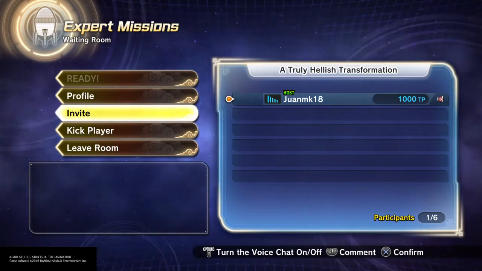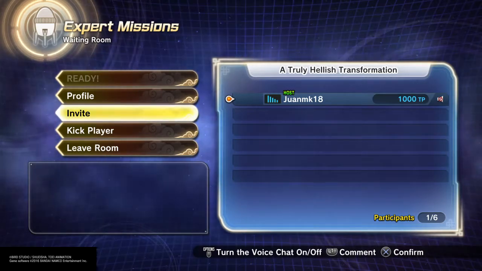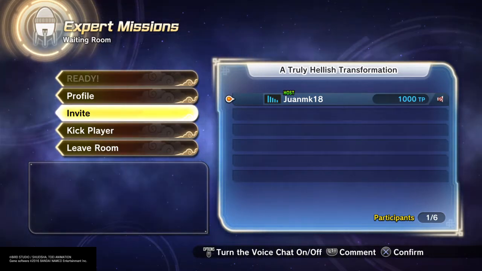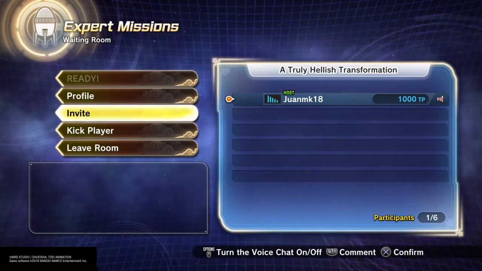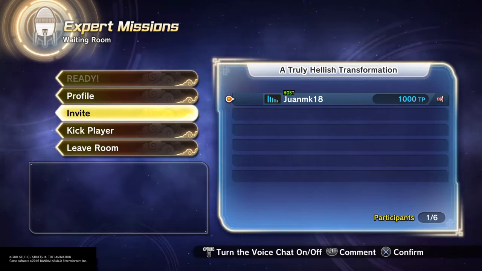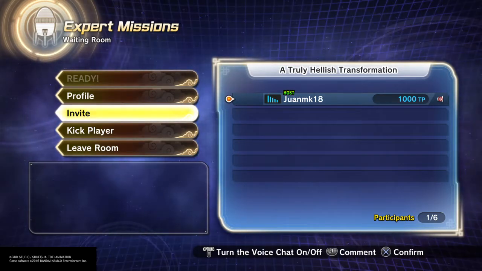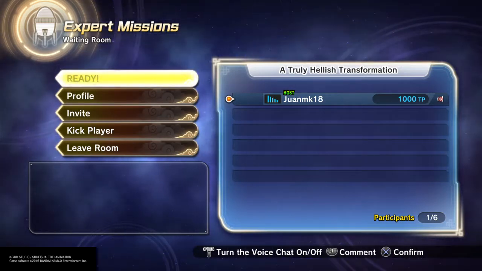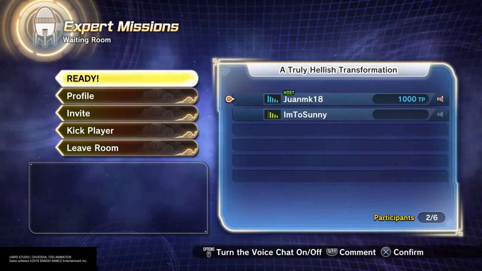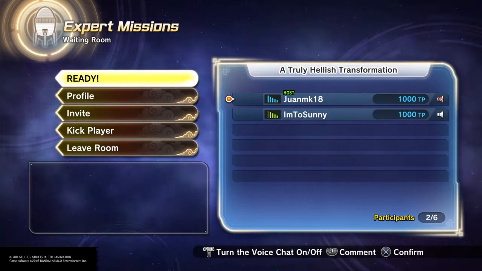Do I invite you now? Yeah, you can invite me now. Alright, I got every move ready. Oh, and I wonder why I had no Beerus's clothing. My Freezer Race character's wearing it. He's wearing Beerus's clothes. Okay, Truly Hellish Transformation. Okay, let's go.